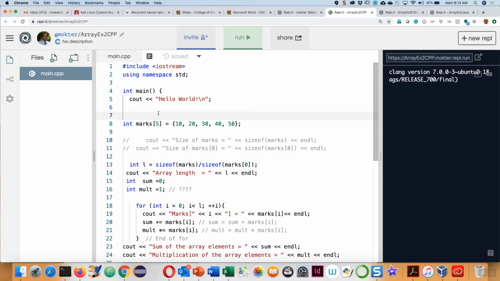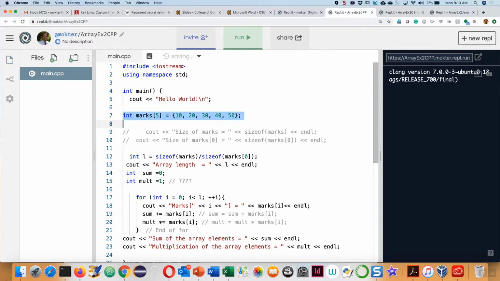So here is a C++ notation, mainly C++ notation for an array, mainly a one-dimensional array declaration, right? So we declared an array named marks. So I gave just plural marks. So whatever array name you use is your option.